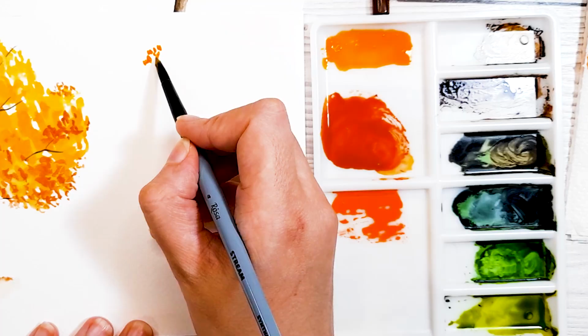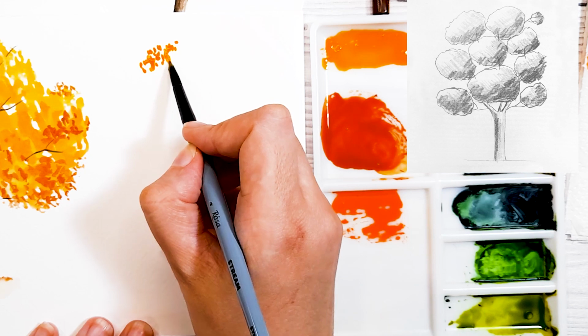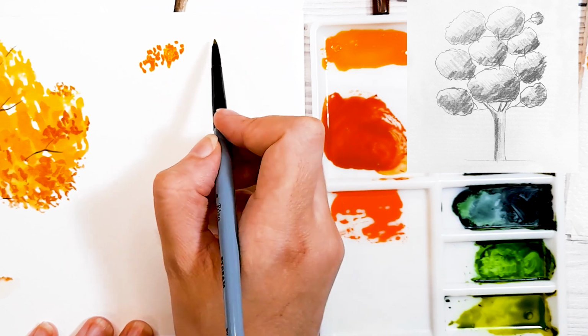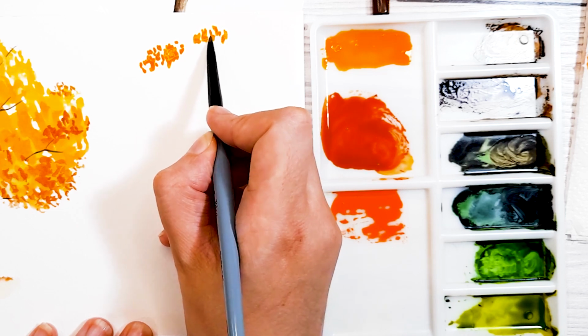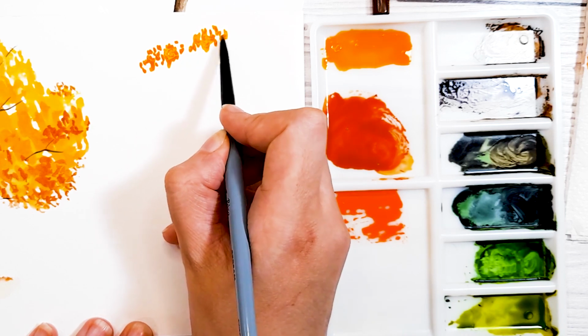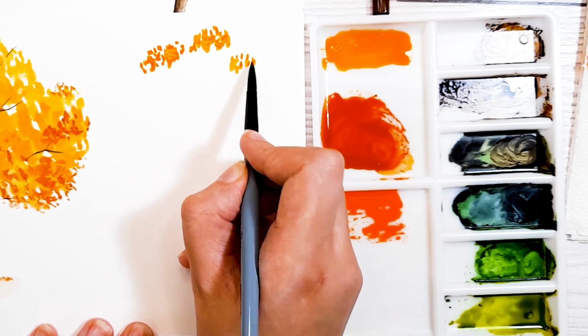I'm starting to paint clusters. I load golden yellow into my brush and with dabbing I paint the top foliage, leaving small dots on the paper. I apply light pressure to the brush. I move on to the next cluster, now the third cluster I'm painting.